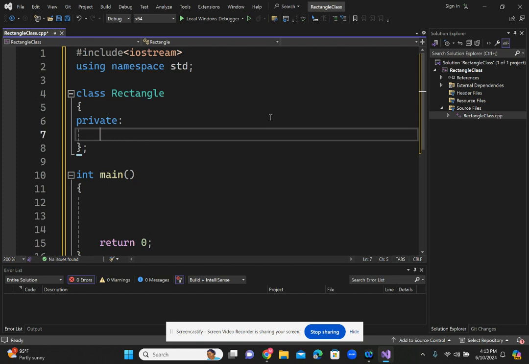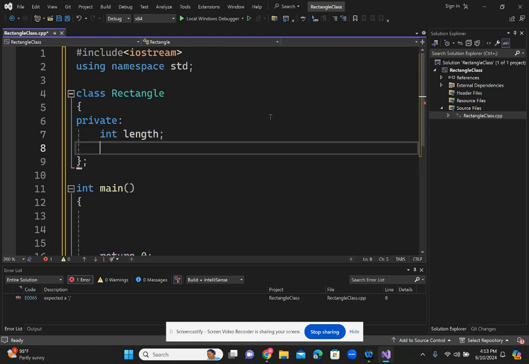Okay, so if I ask you, can you draw a rectangle? Probably the first question you're going to ask me is, what is the length, what is the width? So I need this information or attributes. I'm going to put length. I just chose integer, but feel free to choose a different data type, maybe float or double. And the same thing for width. Okay, so this is the information I need, or anybody needs, to create or draw a rectangle.